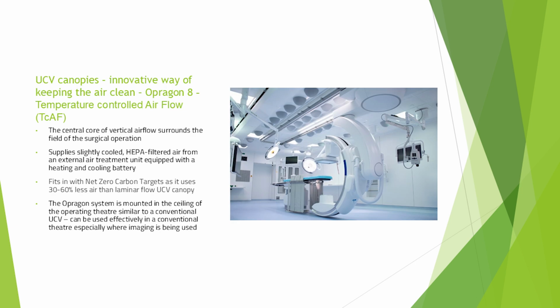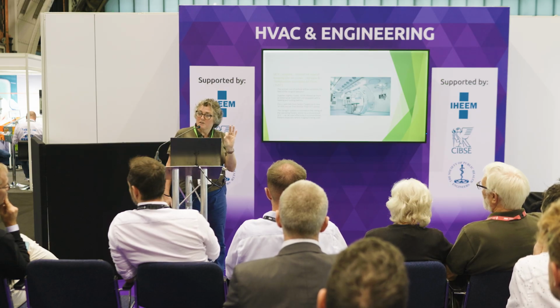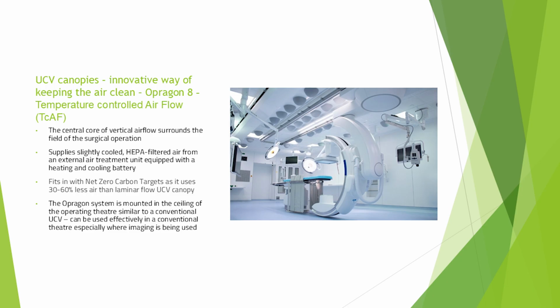Finally, UCV canopy. It's called the Opragon 8, and it's a temperature-controlled airflow system. I'm not going to say I'm an expert on this. I had a very quick seminar with Peter online, which was very kind to give us. But this is instead of the traditional UCV hood, and it provides a knife edge of air that goes down and protects the wound area during an operation. It is incredibly innovative, and I think I'm right in saying there isn't a single one yet in the UK. Not yet. But watch this space.